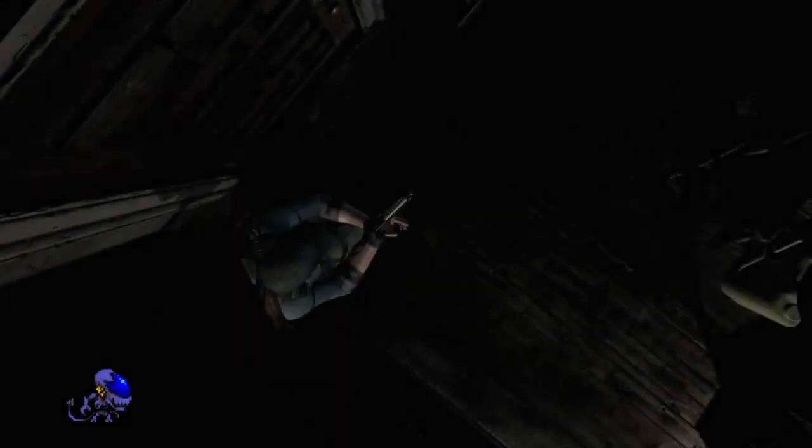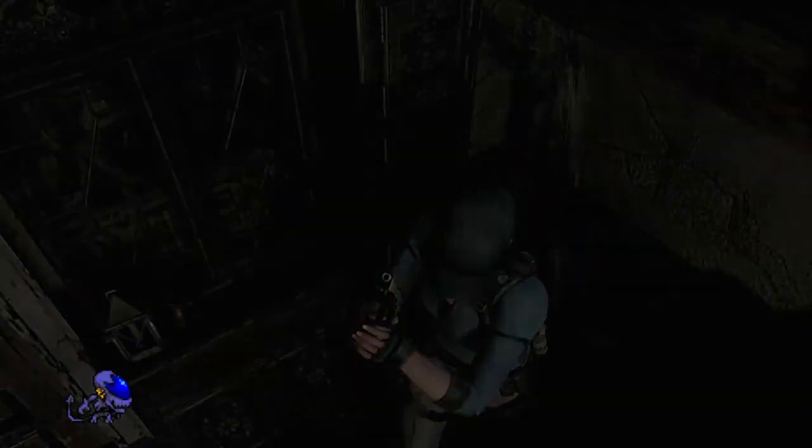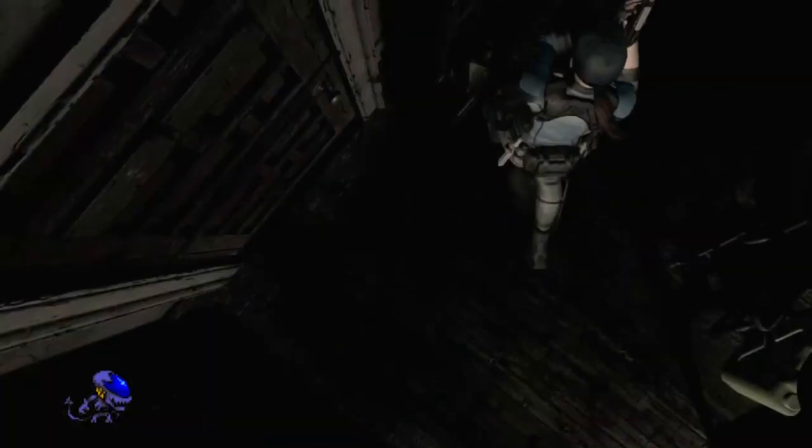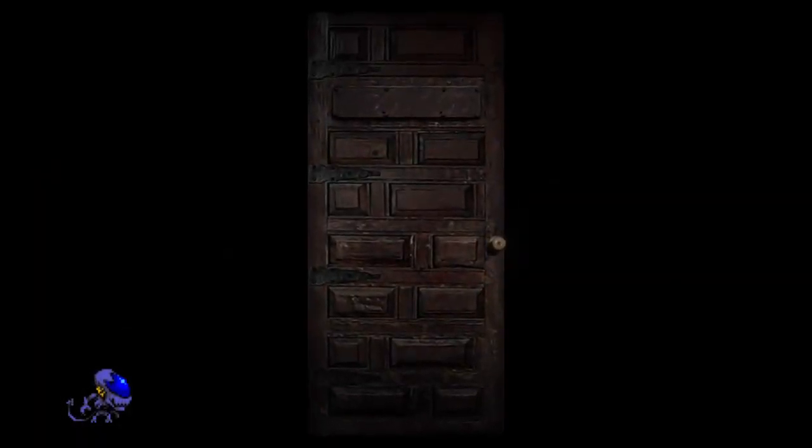Because that changes something that Barry does. Because if you use this broken shotgun as Jill, and Barry doesn't show up to help you, you find him somewhere else. And it solves another puzzle for you.